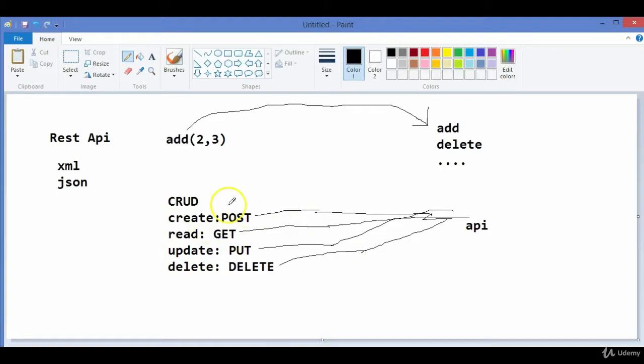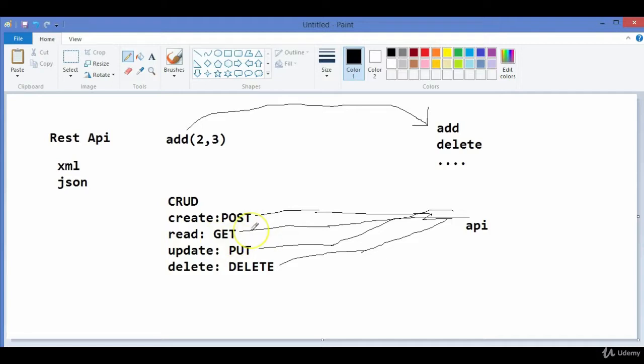Now let's understand simply what POST, GET, PUT, and DELETE actually are. POST is used to create some information. Let's say you are on a sign-up page and you are putting some data into it. It will be saved on a server. That is, you are creating something, which is known as a POST request.